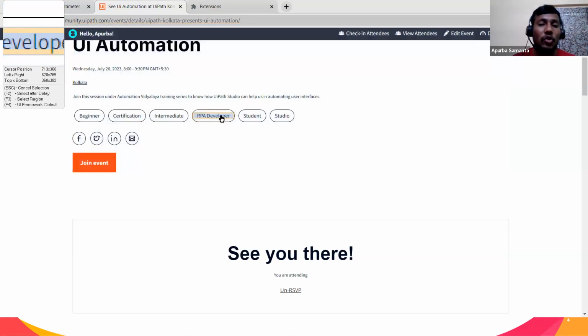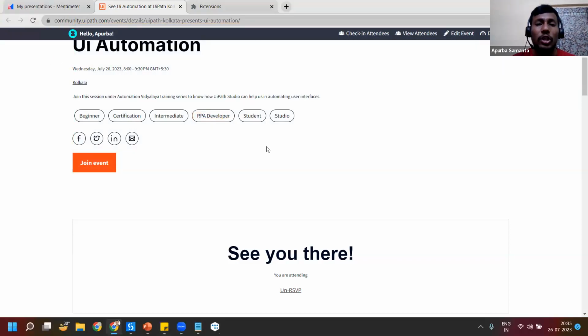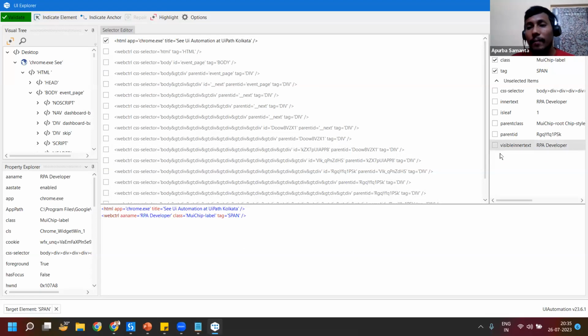Let me go with RPA developer here. This is the tag we put, and now you see the attributes offered have been reduced. Previously we had many more attributes, but now we don't.